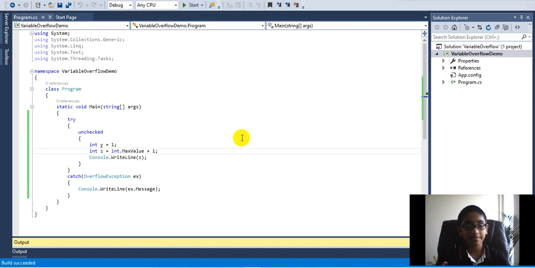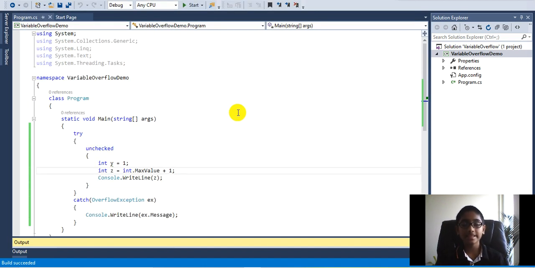I'll just close that. So now you can see that there's again no error, but it just takes up some weird value. If we don't want to check if there is a variable overflow at all, then we use the unchecked keyword.